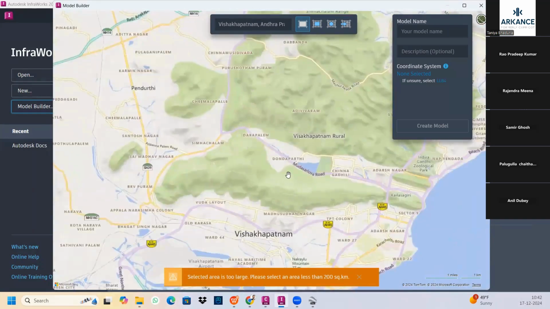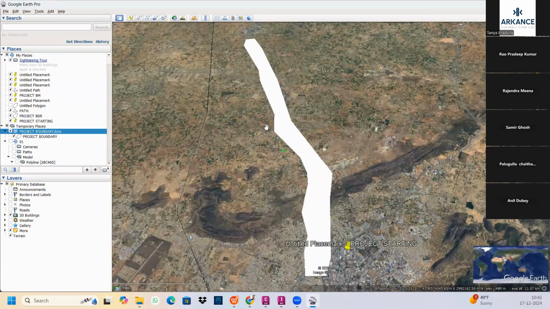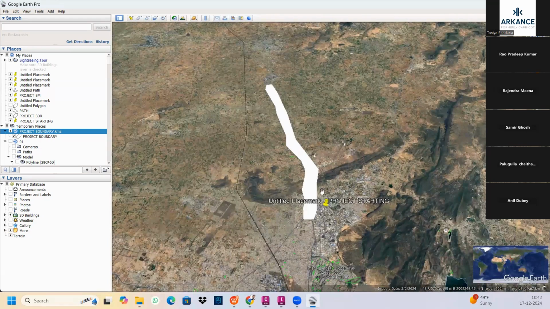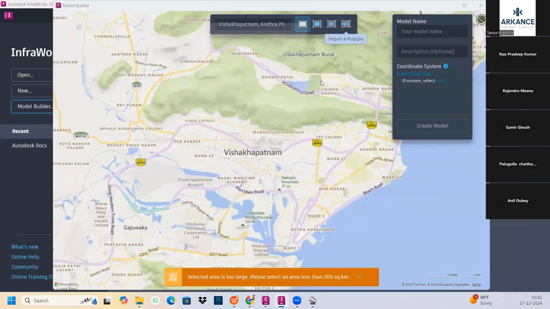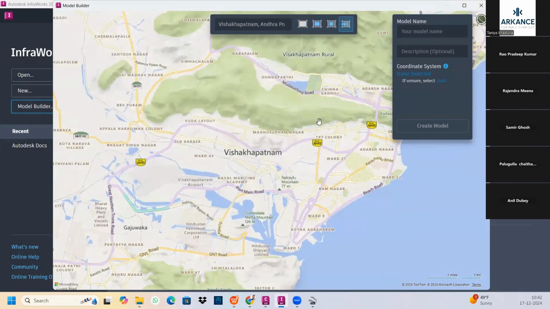Location exact. Shall I give you the coordinates of it, sir? For coordinates, ma'am, I have to mark in Google Earth. The best way to extract is to mark in Google Earth Pro as your KMZ file. Here, I extracted this boundary as a KMZ, changed it into a save file, and imported that save file into InfraWorks from here. So in that case, can you please search for NMDC Vishakhapatnam, sir? I need levels there.